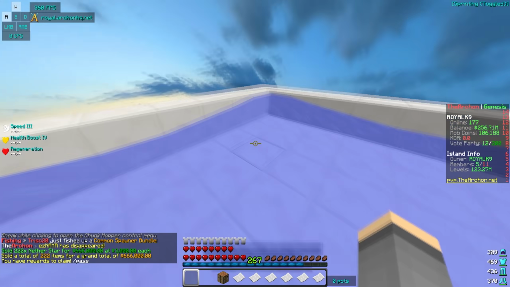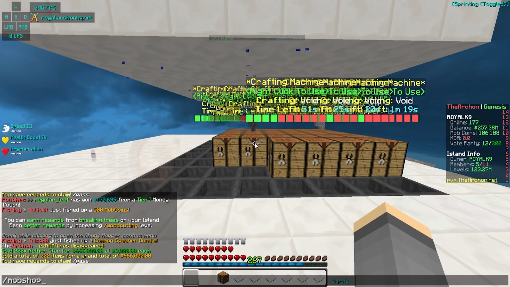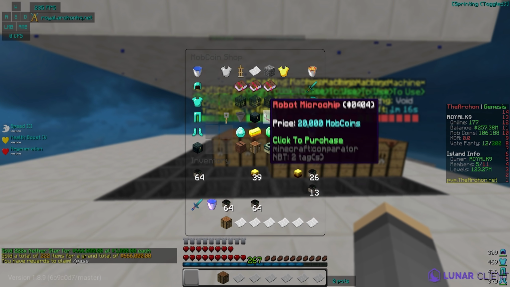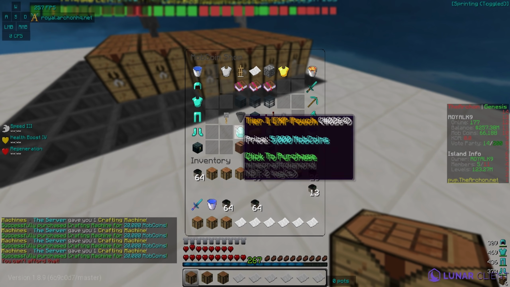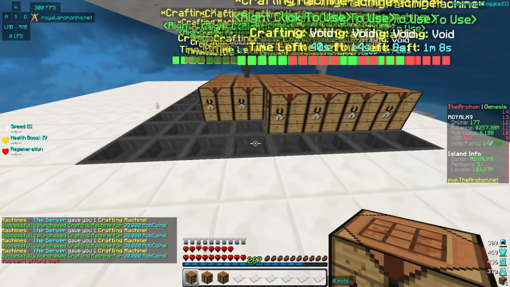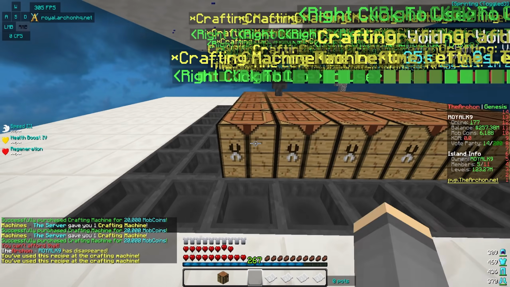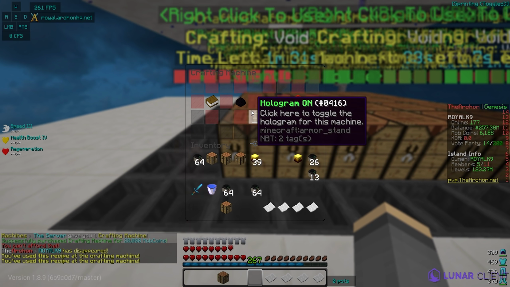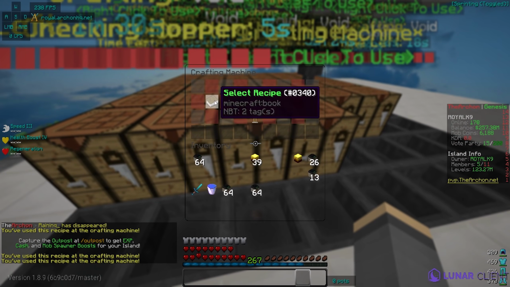So I'm thinking maybe these last couple of crafting machines that we add will be enough to make this farm efficient. So we are going to spend 100,000 mob coins. That is a lot of mob coins, especially at the start of the season. This is not anything to glance over, but boom, add all of these recipes as well, and there we go. Hopefully now the grinder won't overflow.